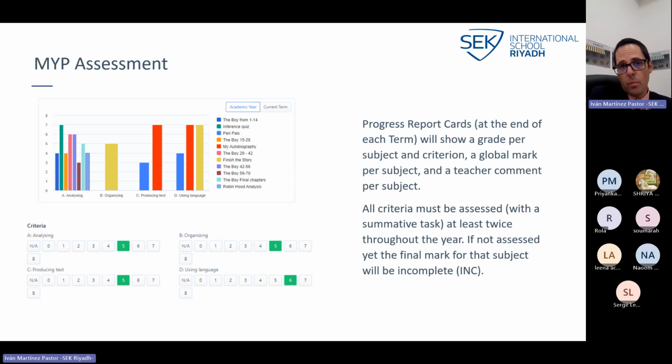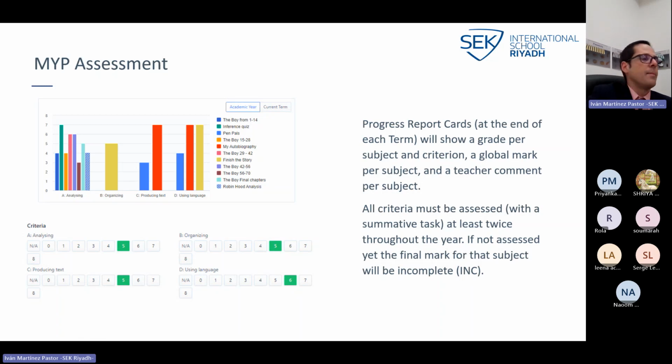So for these first report cards, it is likely that you're going to find the 4 criteria assessed with summative tasks, but if you see in one of the criteria "not applicable" (NA) and an incomplete mark in the end, don't be scared. It's completely normal.